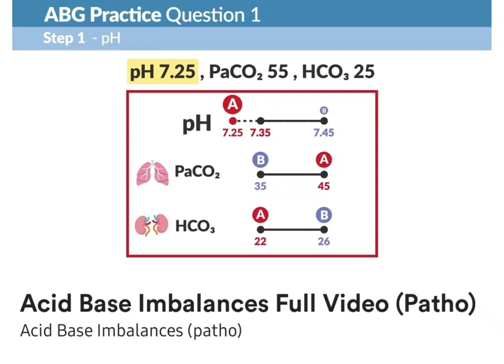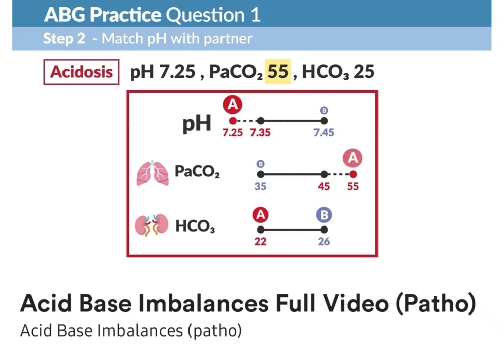So is it acidosis or in base, that alkalosis? Well, using our chart, we know the A is for acid, so acidosis. Step 2, we have to find the match on the bottom. Does CO2 or HCO3 have that acid match? Well, CO2 is 55, which is over that 45, so that's the acid. We got an acid match in the lung area because our little lung picture hints that it's respiratory acidosis. Now, HCO3 is 25, so that's a normal range.